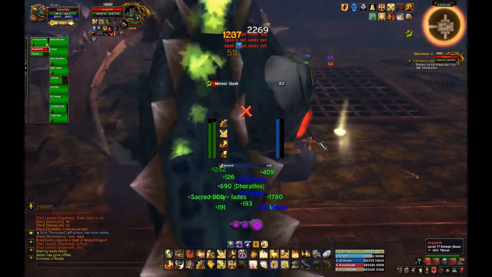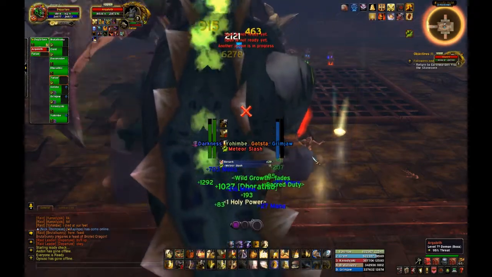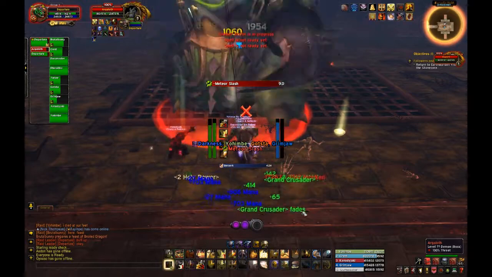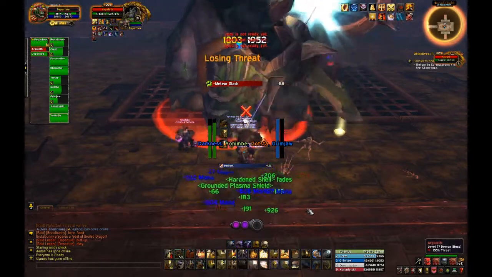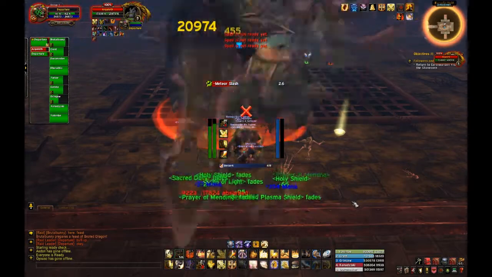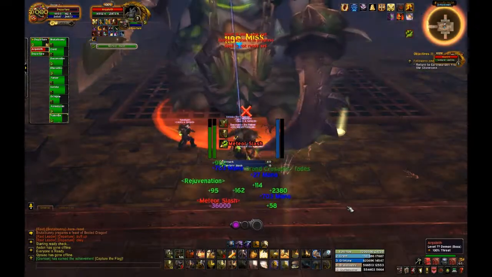The tank has to be ready to taunt at all times to make sure to avoid taking extra damage from Meteor Slash. The way you want to set up your raid to avoid Meteor Slash is have one group of 5 in front of the boss and one group of 5 behind the boss at all times. Meteor Slash is a large AoE damage that can be soaked up by up to 10 party members.